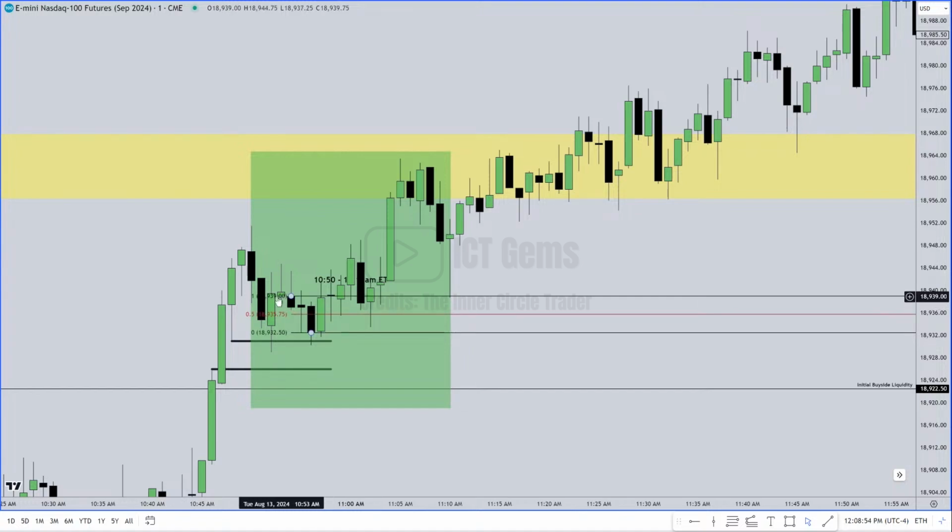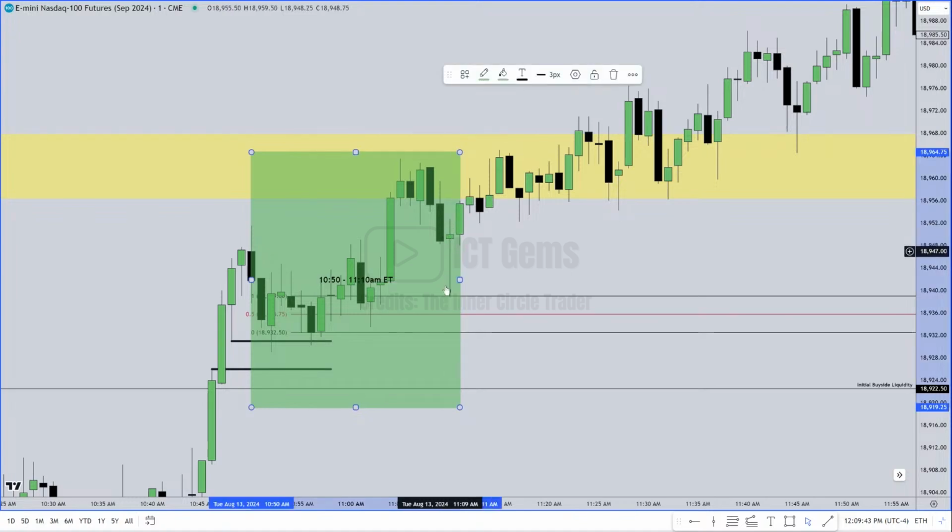No. So algorithmically, the price is called to that opening price because it's the highest portion of these three consecutive down close candles, the opening. That's the price. That's the change in the state of delivery. You extend that through time. How far do you do it? All the way till 11:10. Trades right back down into that opening price. Bang. Then it delivers higher.